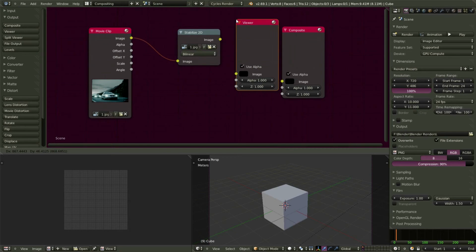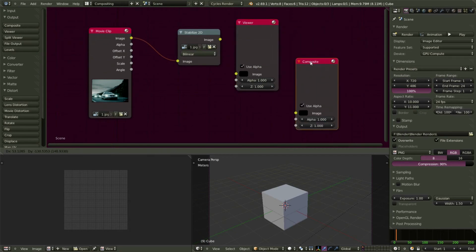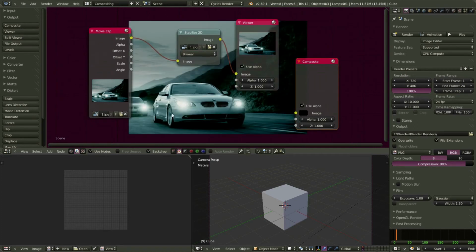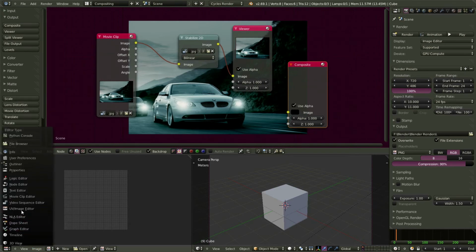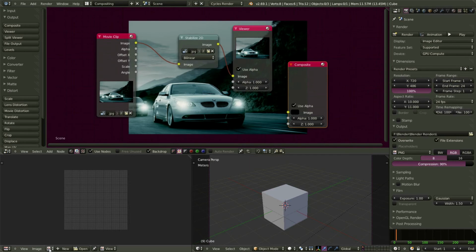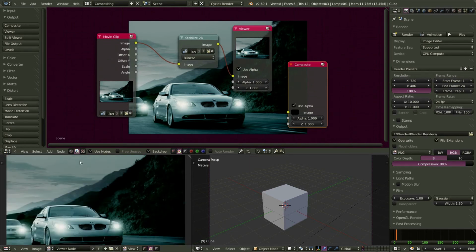That allows us to see what we're doing here. Now to see our footage, we can either check Backdrop and see our footage in the node editor, or we can select in the UV image editor, viewer node.